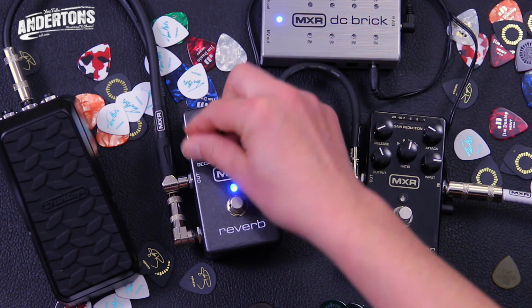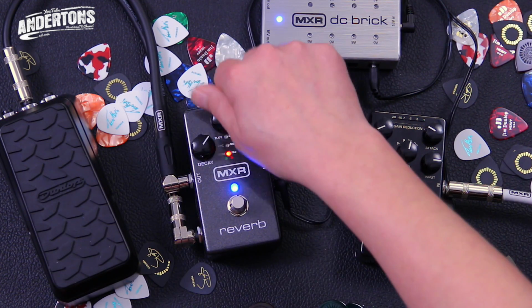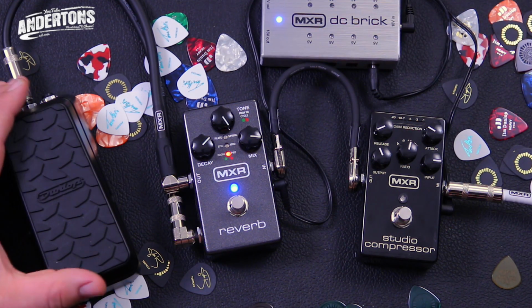So you can actually go, if you go decay down here low, and then you go up, this is just me trying it out here. So now if you play, so if you go.